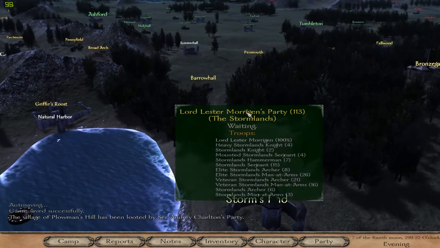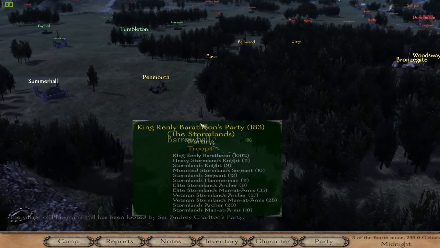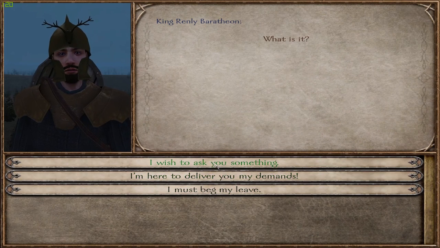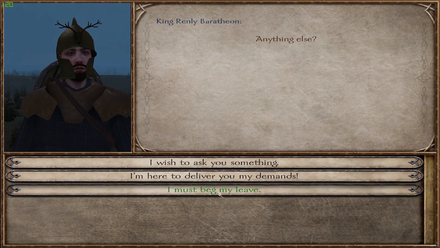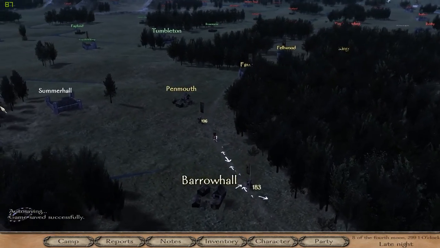Keep our eyes peeled. Lord Lester Morgan, Manfred something something. There he is, King Renly Baratheon. Awesome, okay. At your service. I want to ask you something. Okay, that's weird. I can't ask him, which is odd. He is the king, so it's kind of weird. Oh well.